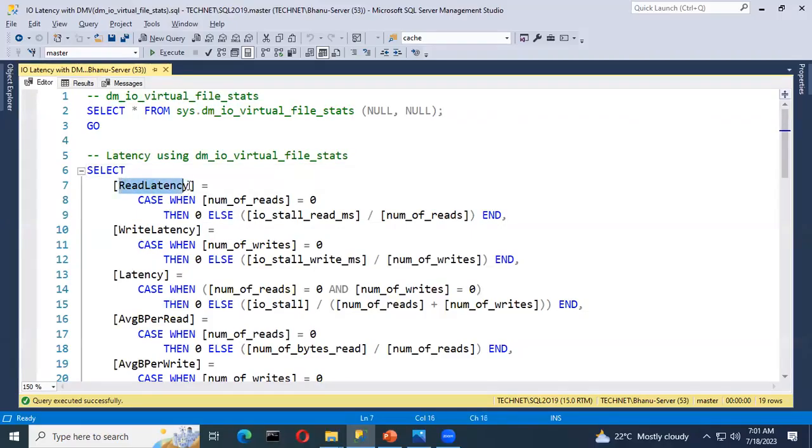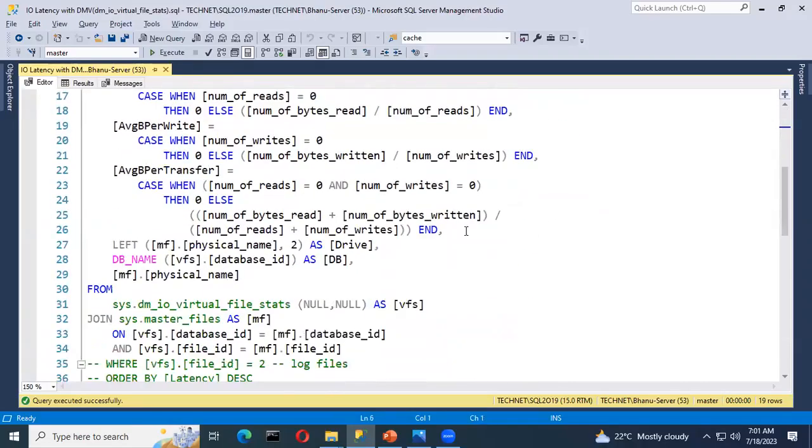For example, if you see the latency, we calculate it based on io_stall_read_ms and the number of reads that we perform. If you divide this, you will understand how much time it took to perform a read of your query or of your load. I'll show you, just a moment.